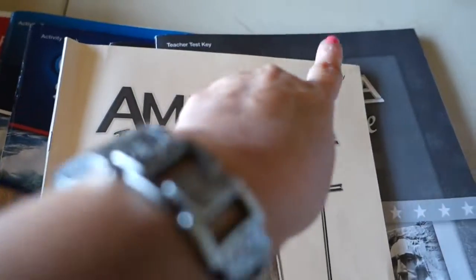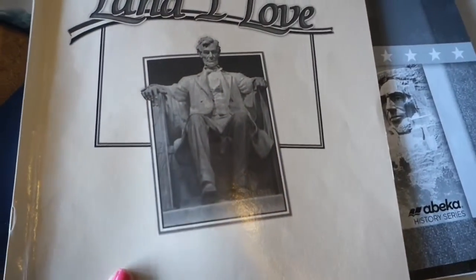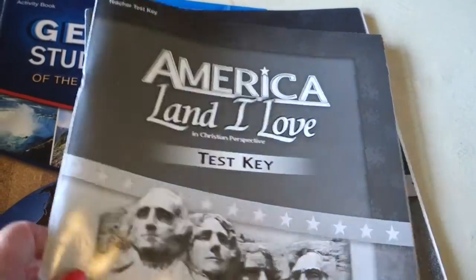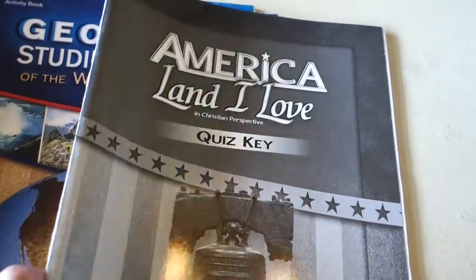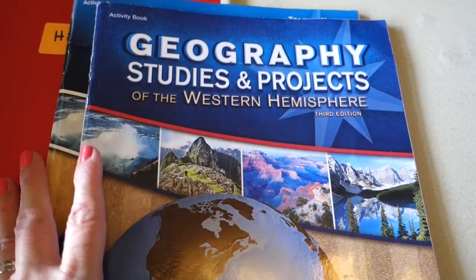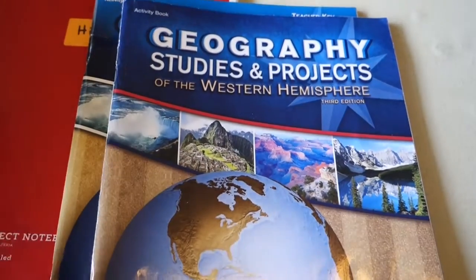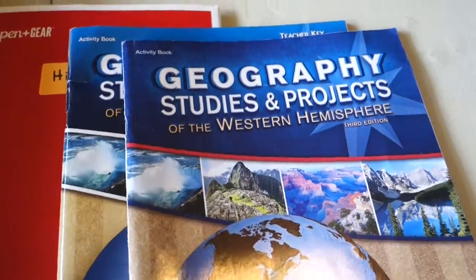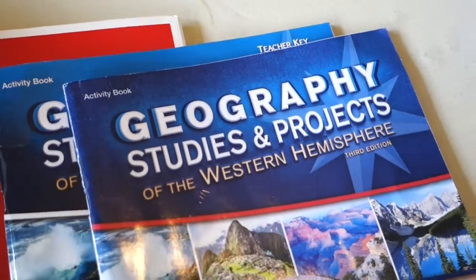And here is the answer key for the ABEKA series for America, Land That I Love. Here is your test key. There is your quiz key. Then you will get the Geography Studies and Projects of the Western Hemisphere, the activity book. Now my son loved these. He did these. I'm trying to find where his binder is. Oh, here it is. I will show you quickly if I can.